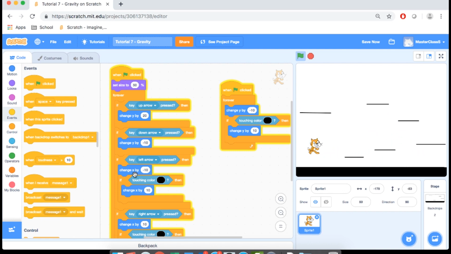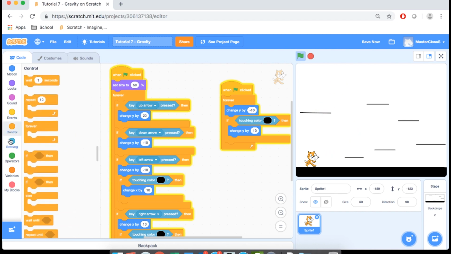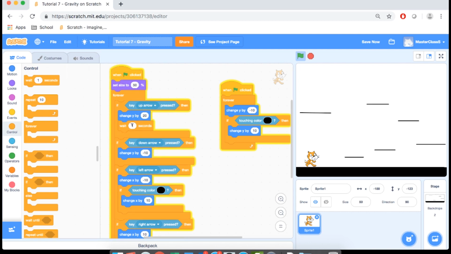Now the other thing I don't like is you can hold up forever. And I think that kind of defeats the purpose of it. So in the up one, we're going to add a wait and put it just there. We'll just go 0.2. Let's try that. So now I can push up, but it doesn't let me just hold it forever. 0.2 is a little much. Maybe if we change that to 40 now, let's see if the jump's a bit better. Yeah, not quite. Let's change that to 0.4. And let's try again.